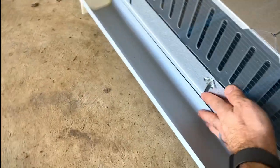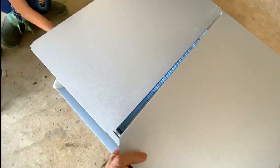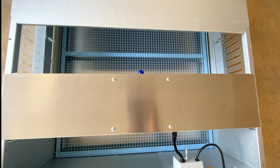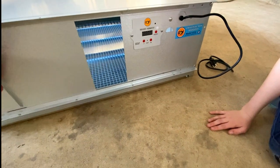You can put feed and water in the troughs. Oh, I see how they get their heads through. You can adjust it so they don't fall out. This is how you get in it. Just like that. Hold on, both of them come off. And here's your built-in heater right there. It said to put this blue light in there because it is a traction light. You ever heard of that? No. Me either. And this slides open, that's how you get them in and out. I like it. Pretty cool, ain't it?